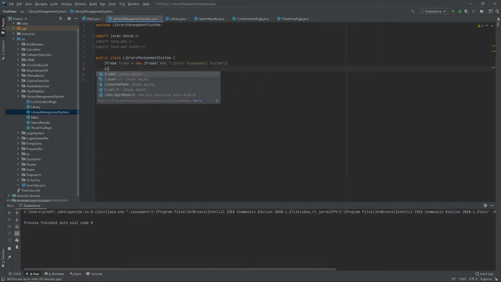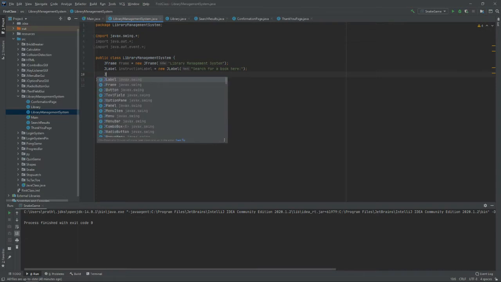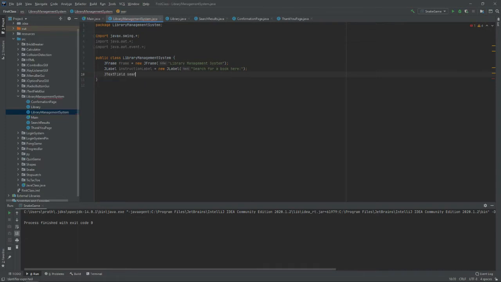And then we're going to have a JLabel, instruction label equals new JLabel, Search for a book here. And we have a JTextField, search engine equals new JTextField, nothing in those parentheses.